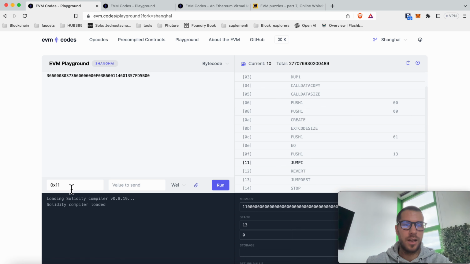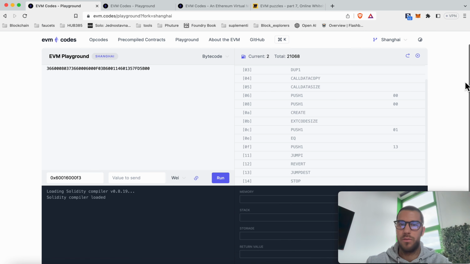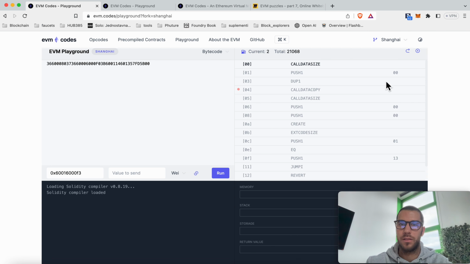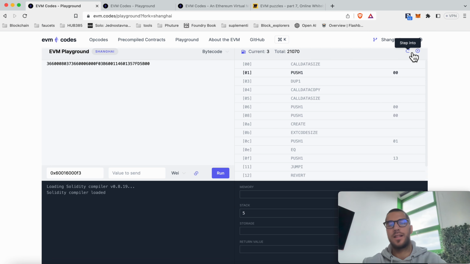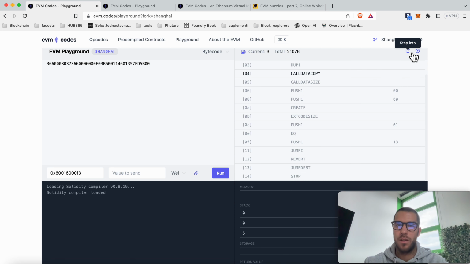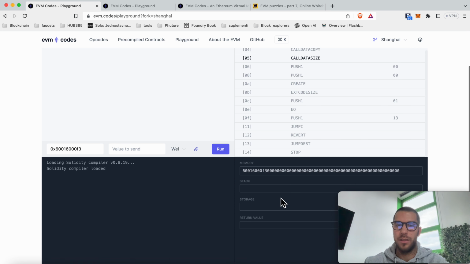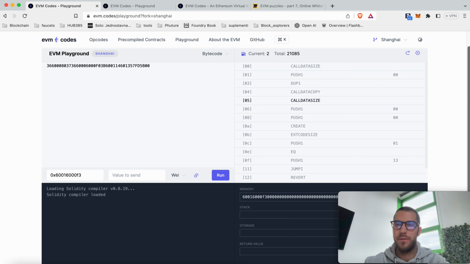And let's try this out with our example. So we're running again. So we have the call data size, bigger now. Pushing some stuff, we're copying this whole chunk into memory.